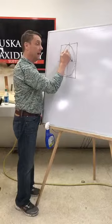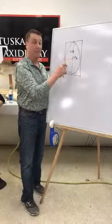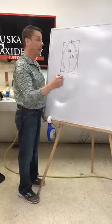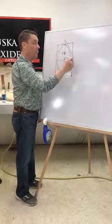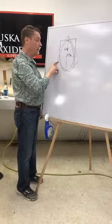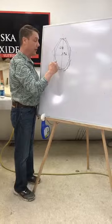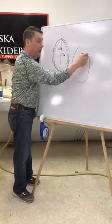So a lot of people think that when they have their fish body, it measures perfectly, 3 3/8 inches wide by 6 1/8 inches high, and it doesn't fit. They can't figure out why. It's because you haven't checked your circumference yet. So what Brett's going to do is take a corner off, take a corner off, take a corner off, take a corner off. Now you're starting to get a little more away from the square part, and you're going to have a piece of foam that looks like this. Little by little, by taking these corners off, checking your measurements, checking your circumference, you're going to eventually come up with a largemouth bass shape.